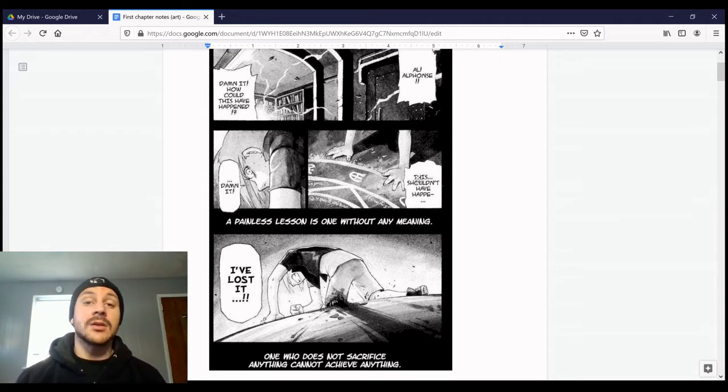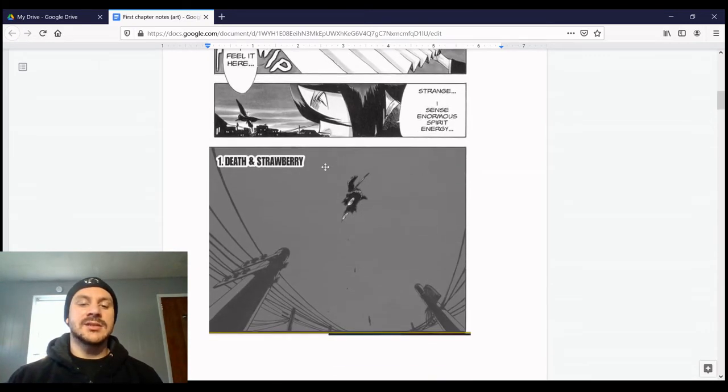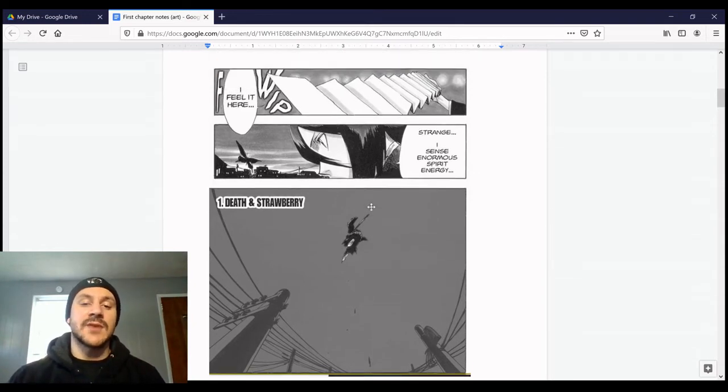And if you're using color, your color should also reflect the mood of your story. And then also, as far as artwork is concerned, again, there's a sense of mystery in this panel. I said that in my last video, but that sense of mystery helps provide a mood, right? There's a lot going on within the first, I would say, 100 or so chapters of Bleach that are very mysterious. So that's a good way of subtly hinting at the fact that the mood of your story is going to have a little bit of a mysterious vibe to it.